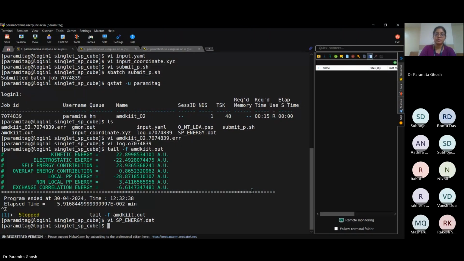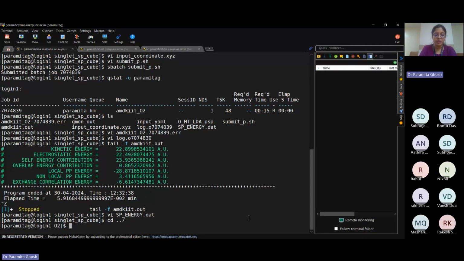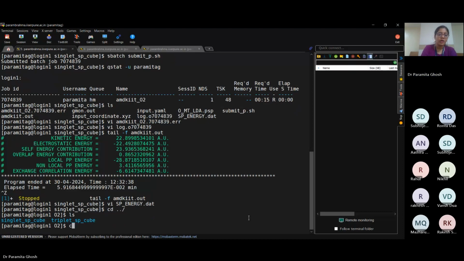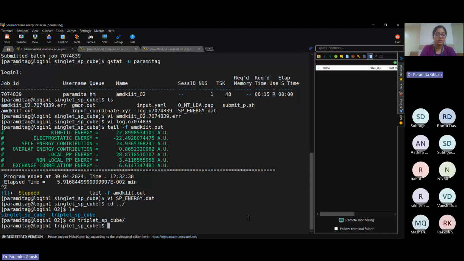Okay. Hope all of you are able to perform the calculation for wave function optimization for the triplet oxygen molecule. Should I wait, or do I have to do this calculation?